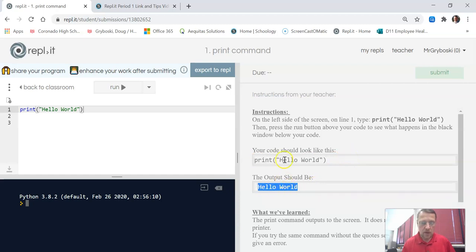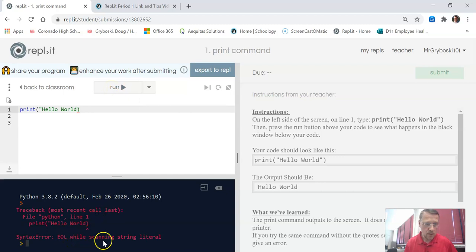Well, where's the output? How do you run your code and test it? When you hit the run button, it comes out down here, the output window. So I clicked run. Sure enough, there it is. Hello world. So it worked, and there were no errors. Now, if I get rid of a quote and I run it, let's see what happens.